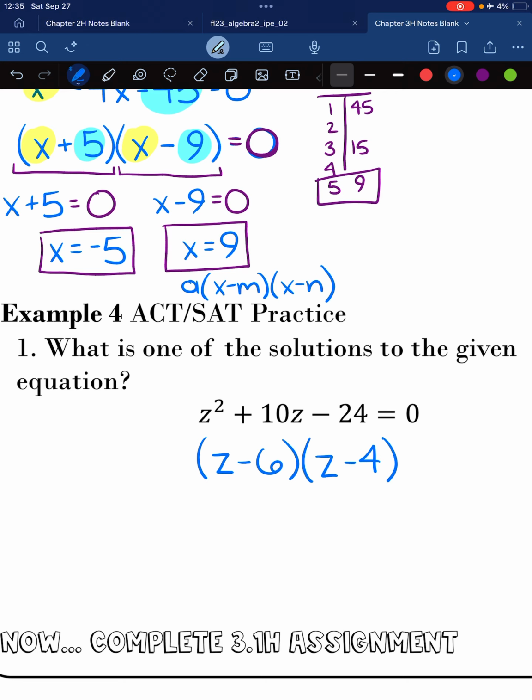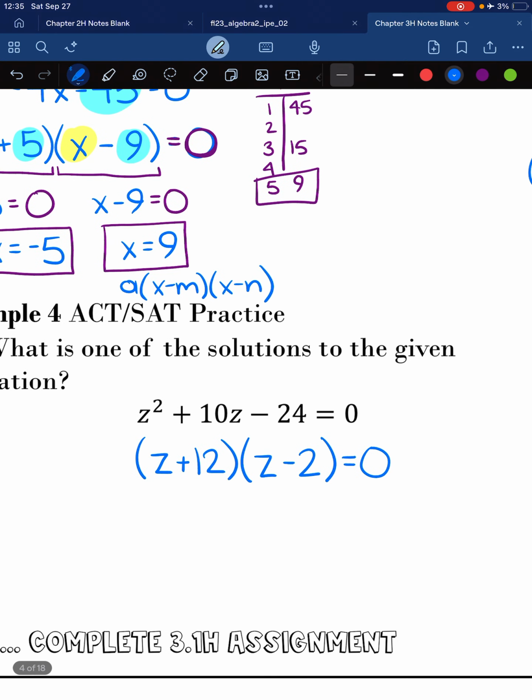Except for the fact that this is not correct. 6 times 4 is 24, and 6 plus 4 is 10, but I have the signs wrong. That just isn't going to work. So we need to be careful when we're factoring. 12 and 2 actually also combine to 10, and it needs to be positive. Okay, this is looking better, right? Factoring is only as smart as the user.